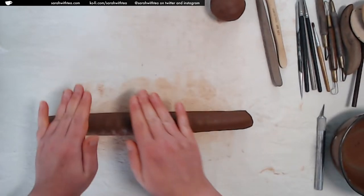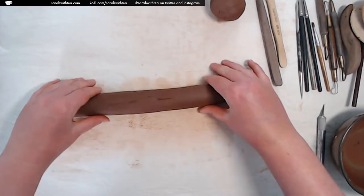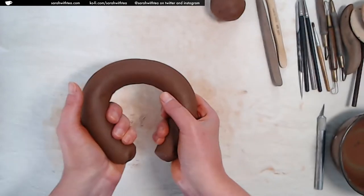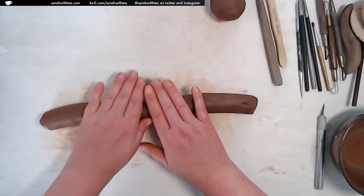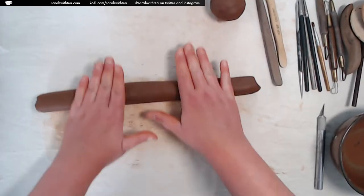This is also how you would start making something like slab or coil and scrape pottery, where you'd make a coil and then scrape them together. Pottery effect to start off the axolotl stream.